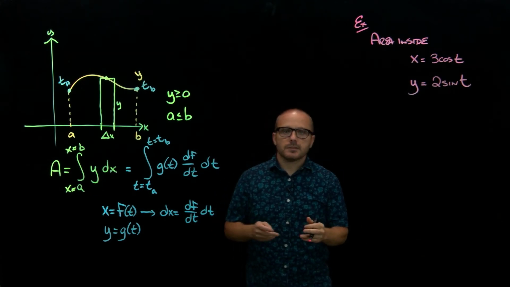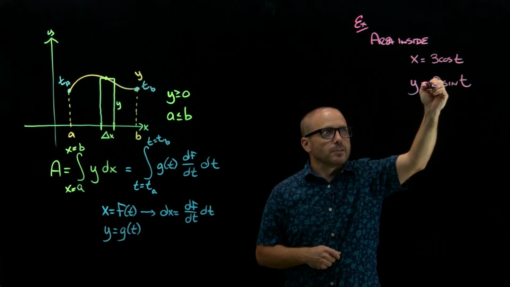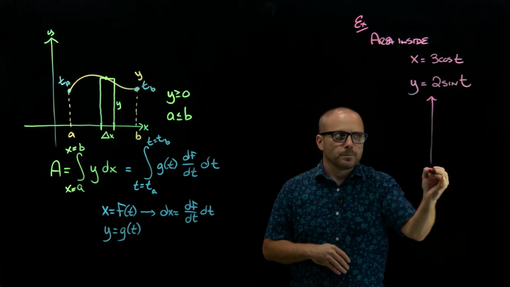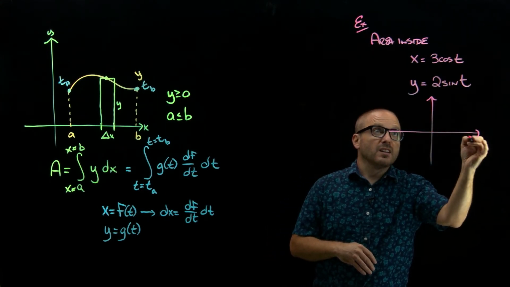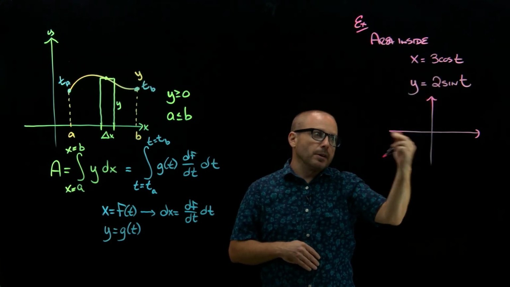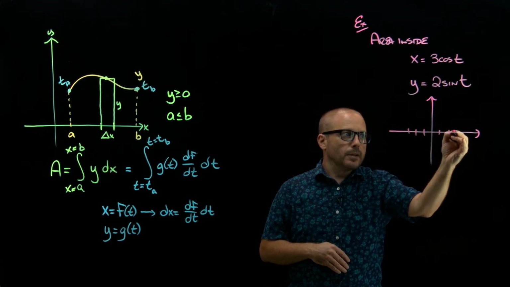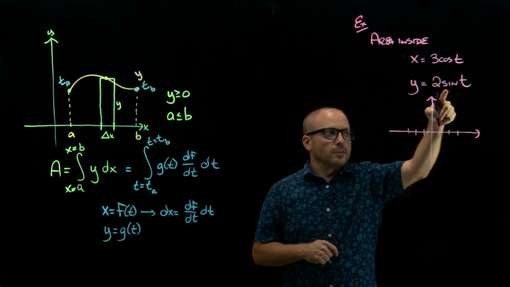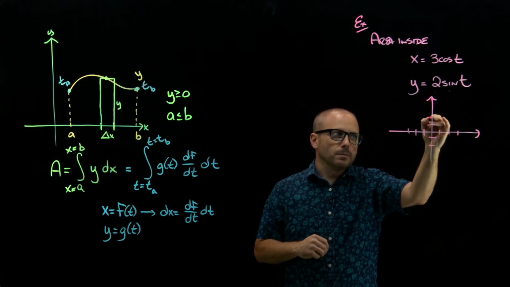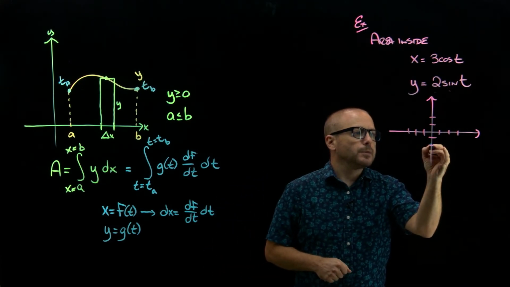So we've looked at ellipses. Remember, this is a circle if it's just cosine and sine, but we've stretched by a factor of 3 in the x and 2 in the y. So more stretch in the x than in the y. Cosine runs from -1 to 1, but when you multiply it by 3, it runs from -3 to 3. So our x's go from -3 to 3. Sine goes from -1 to 1, but now times 2, it goes from -2 up to 2. So there's our picture of our ellipse.